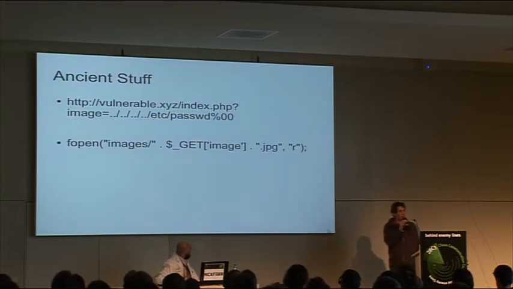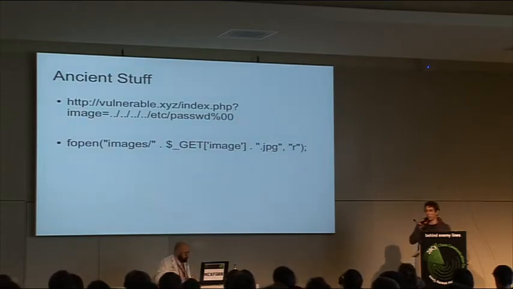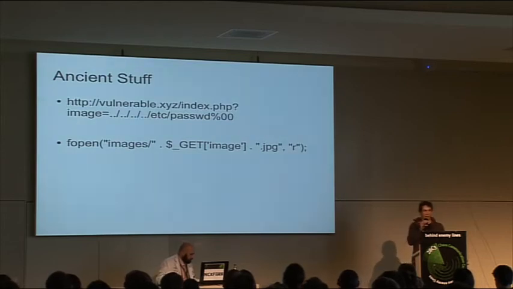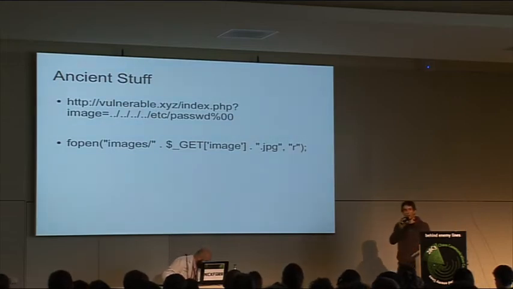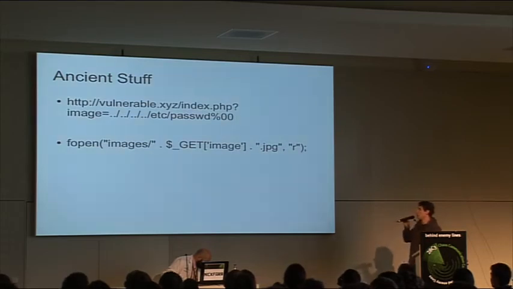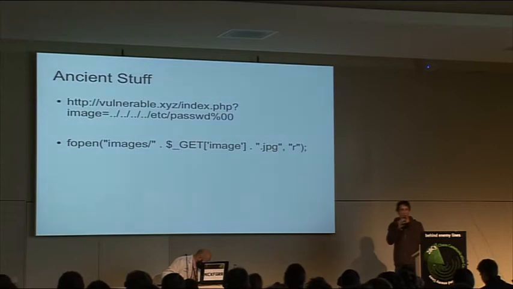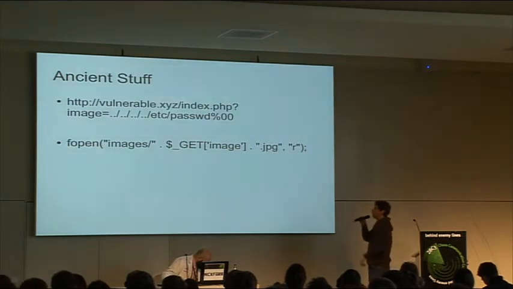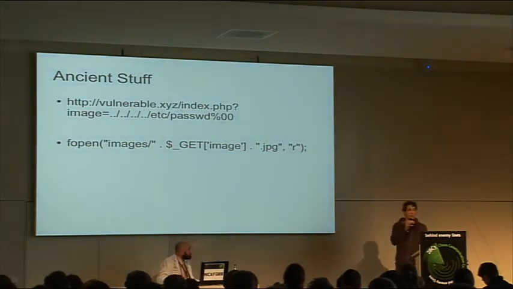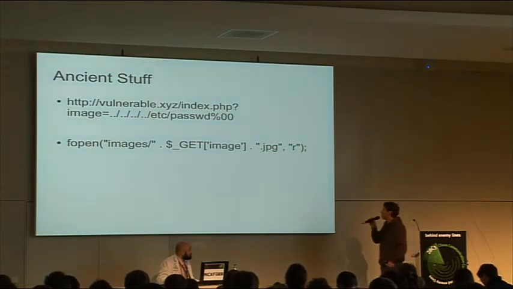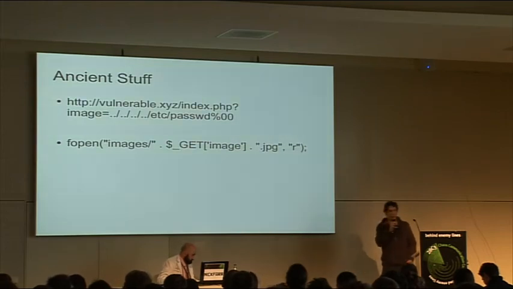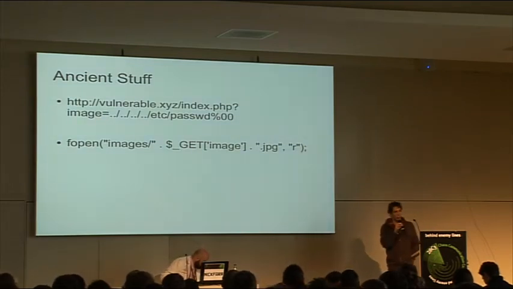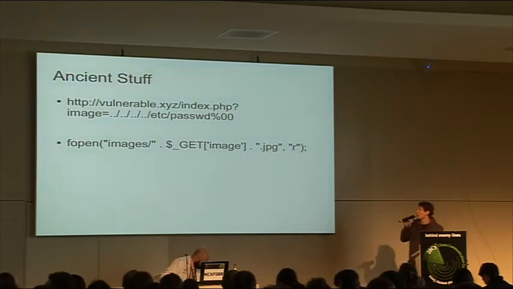So null bytes are by no means new. This class of vulnerabilities has been around for a while, ever since someone decided that it's a good idea to terminate strings with a null byte in C. Everyone has probably seen something like this PHP application, where you try to open a file and you give it a prefix and an appendix, and in the middle there is an attacker-controlled string. The attacker can get around the prefix, the images folder, by putting dot dot slash in front of the path. To get rid of the .jpeg at the end is a little harder, but he can use a null byte, because when that string is passed on to the underlying C library, the string will get cut off at the null byte, because C thinks at null the string is terminated.